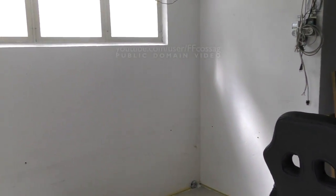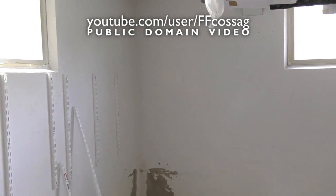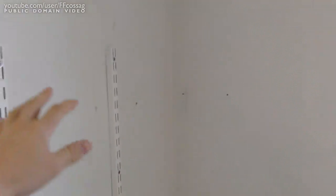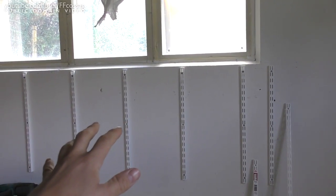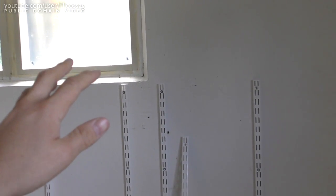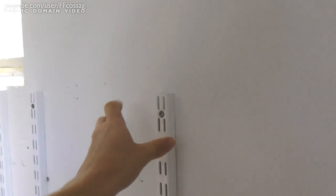The destructive phase is over; we've got clean walls to work with. I've been spending the morning measuring and making pencil marks, and we're now ready to start the constructive phase. For the shelving layout, I've installed a ridiculous amount of wall anchors because these walls are very porous and not very strong — even though the anchors are torqued down hard, many of them wobble around slightly.